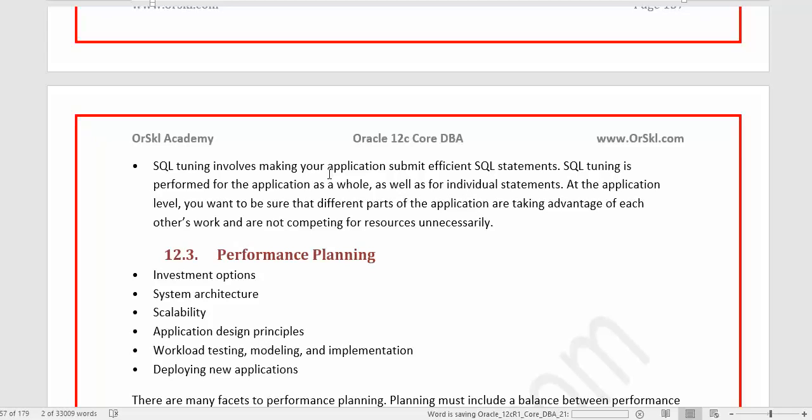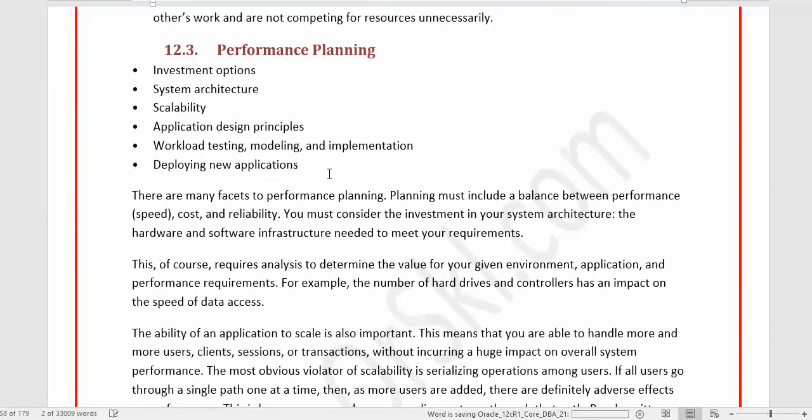Having said this introduction, I will discuss the same points in detail in the next topics. One is performance planning. These are the things that come to my mind whenever performance planning has to be done. First one is investment options, as I told you, costs. Second one is system architecture, which includes OS and storage. Then scalability.